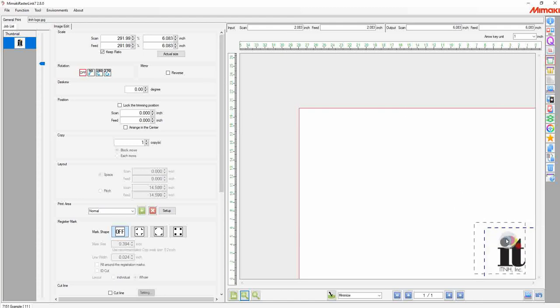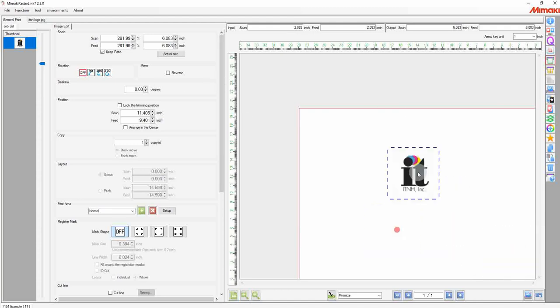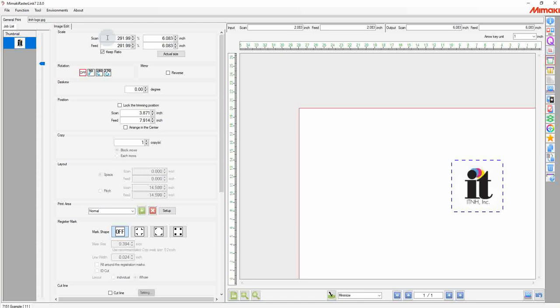In here, we can click and drag to move our file around, or we can enter numerical values to change things around via the scan or positions. Right now you can see I have this blown up a little bit to almost 300%, just so you can see it a bit better. Now, if we are altering the position, it will always be based on the bottom right. Your origin position is the bottom right of your bed, and it's in relation to the bottom right of your file.